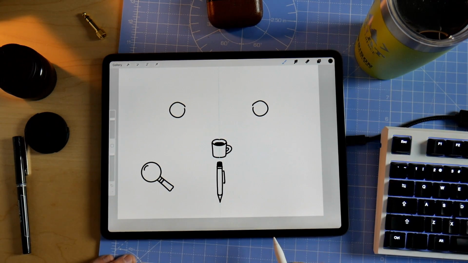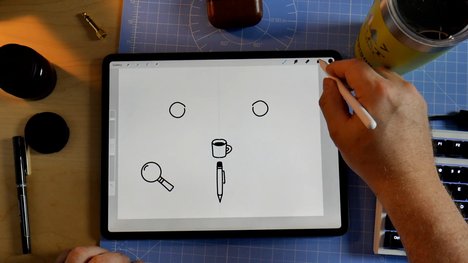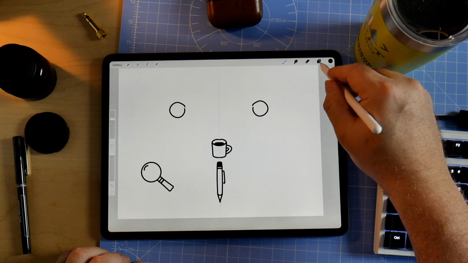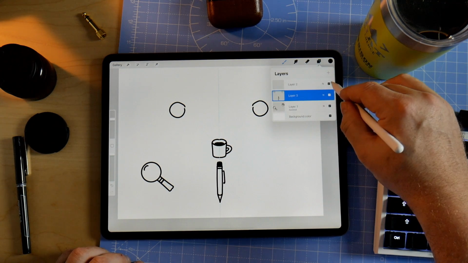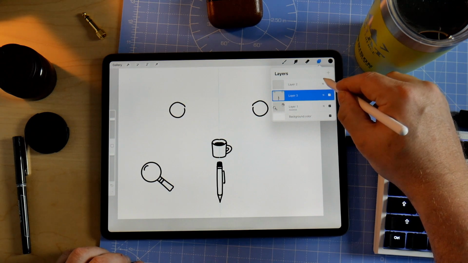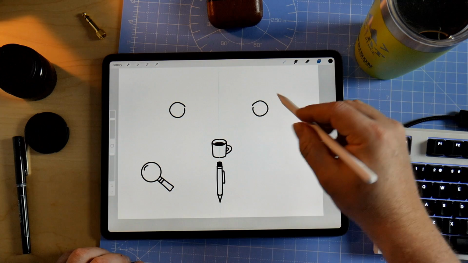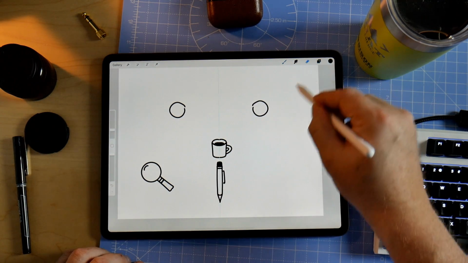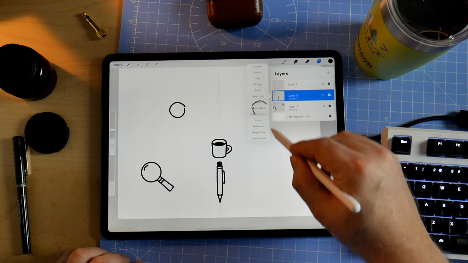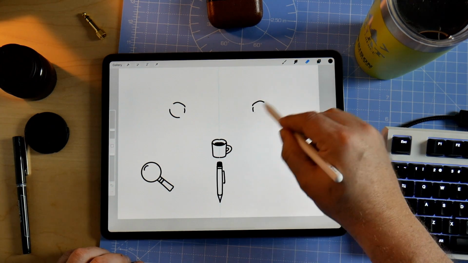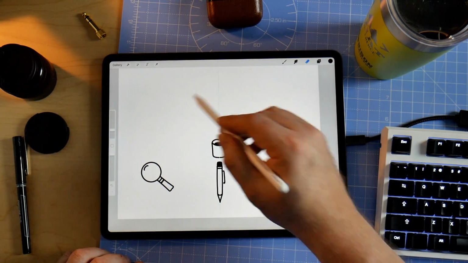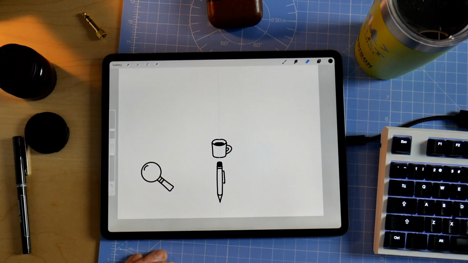A gear. All right, so gears are fun. I'll show you a technique for drawing gears that I've learned. I'm going to hide these other layers. Well, maybe not. On this layer, I will erase. So, drawing assist on. Erase works symmetrically too. So if I erase on one side, it's going to erase on the other. So that's cool.